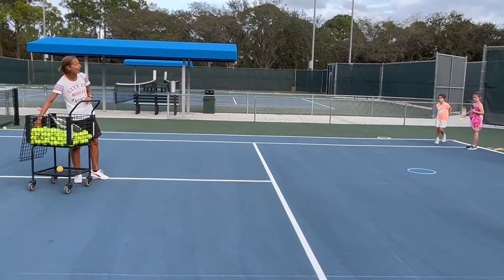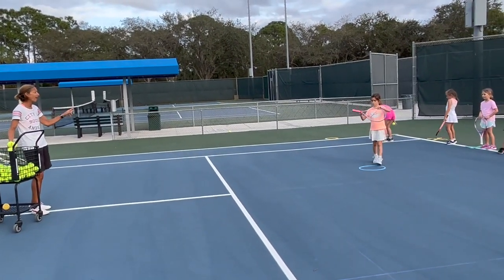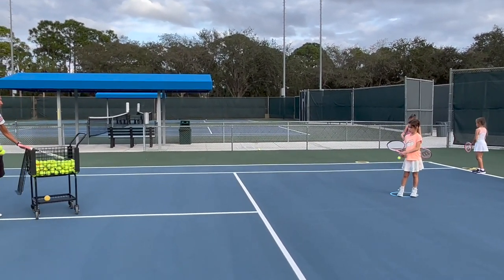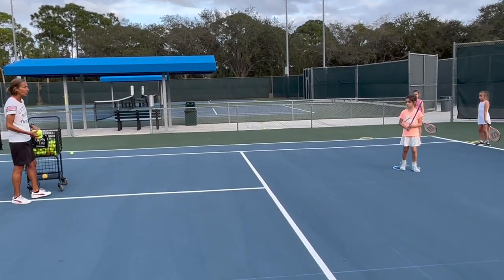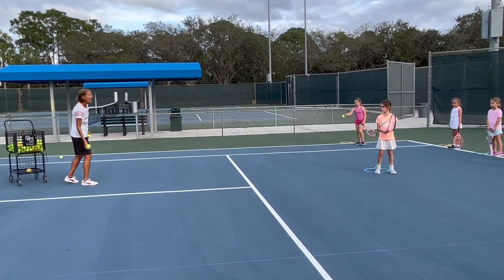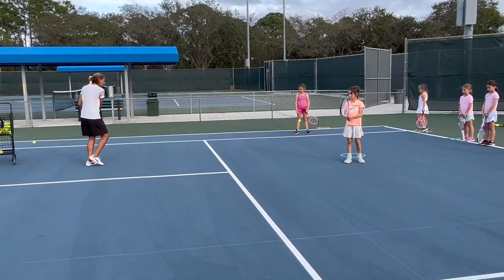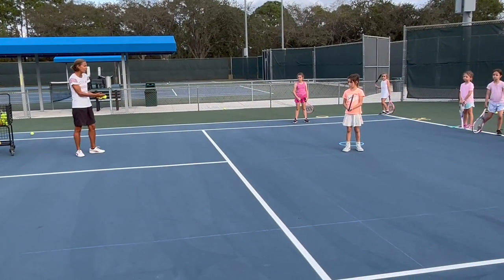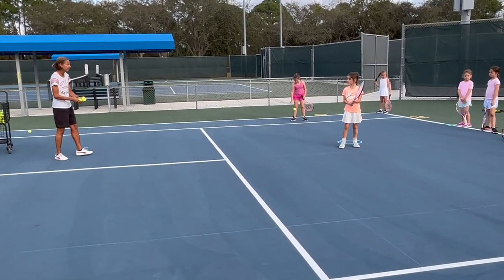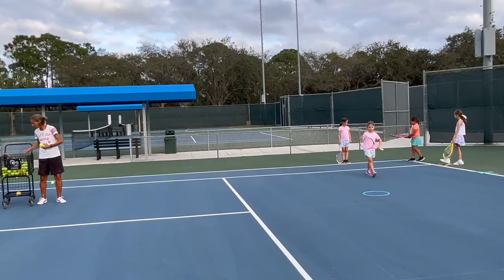What we're gonna do now is we're gonna work on our backhand, and then we're gonna put it together, forehand and backhand, okay? Got it? Okay, so your backhand. Ready? And hit. So keep those feet quiet. So like that. Remember the elbows come out a little bit so your arms are like this. Okay? And go. Better. Very hard.